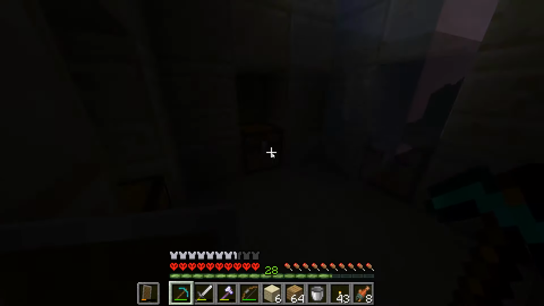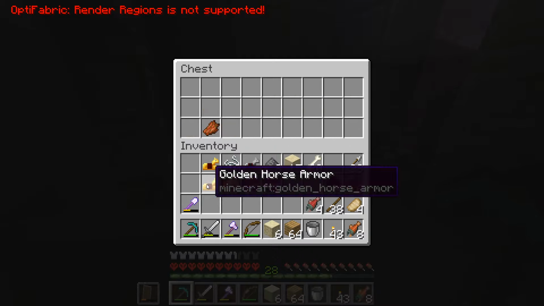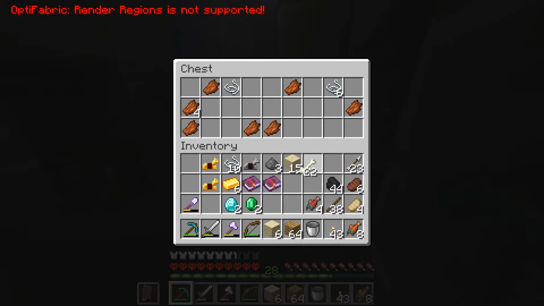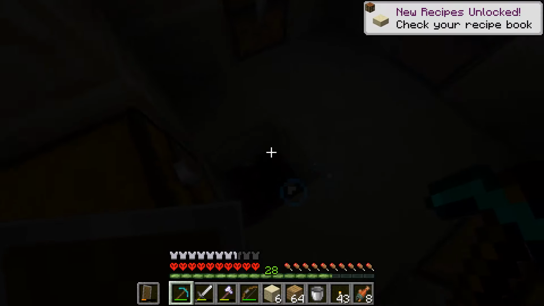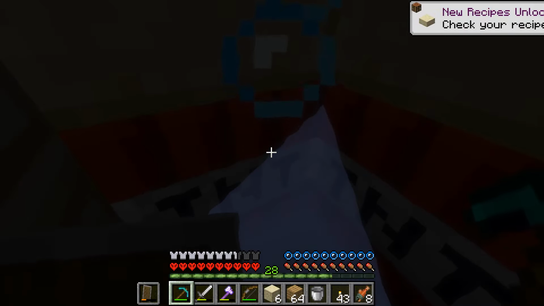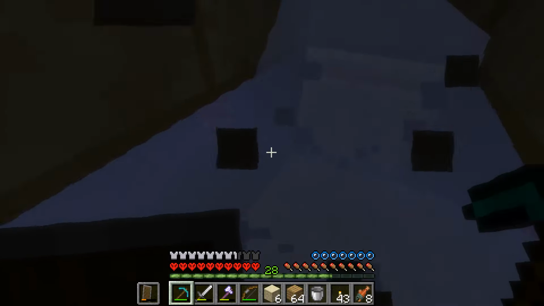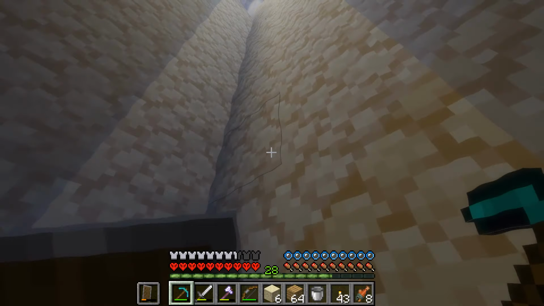Alright. Golden horse armor. More sand. More bones. Gold. Okay, I think you can smelt these. Oh, diamonds, there we go. 2 diamonds, 2 emeralds. More gold. Bones, string. Okay, so not that bad, really. I don't need the TNT at all, but, you know, I'll take it. Why not? For fun. I can use it up. And, of course, I don't need the chest.